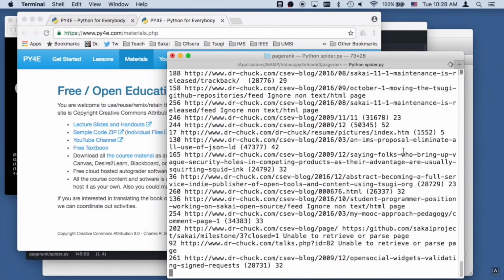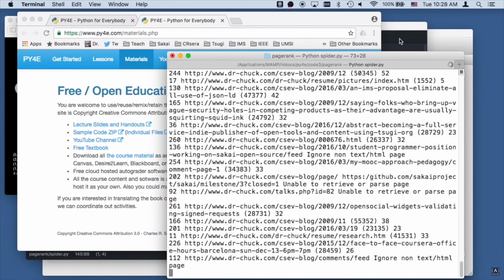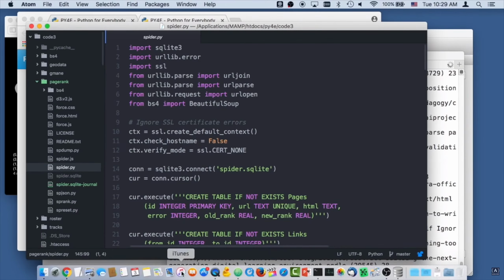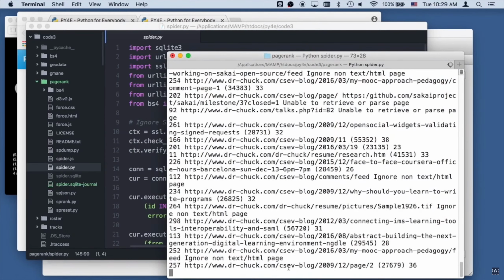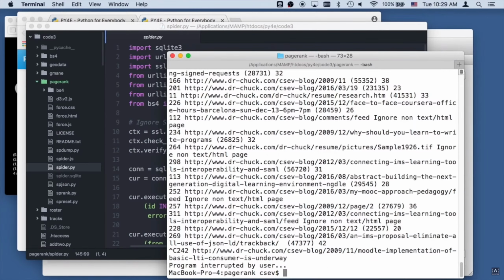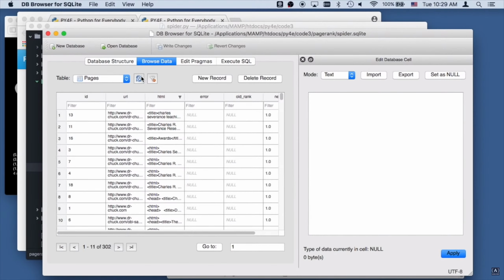We're picking up in the middle here where we are running a simple spider that's retrieving data and putting it into, running this spider.py file, and it's cruising around and doing things. And the beauty of any of these spider processes is I can stop anytime and just hit Control-C. And so we take a look at the spider.sqlite file and retrieve it, and it looks like we got 302 pages.